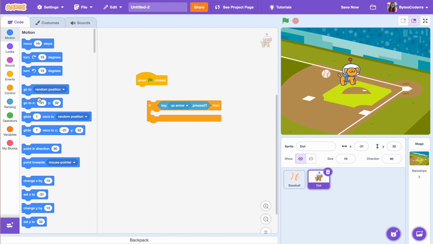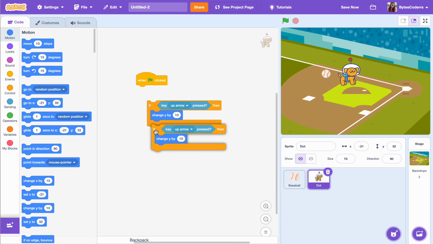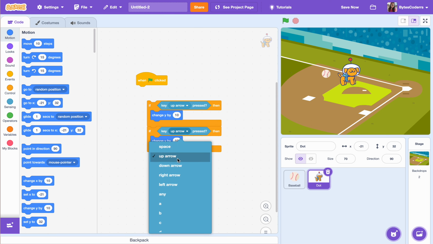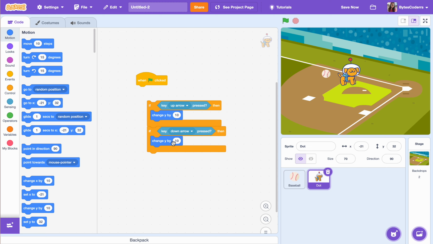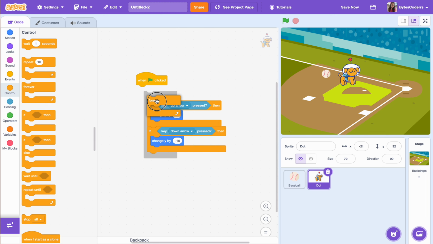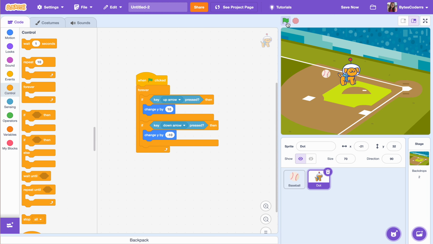Now, if up arrow is pressed, we want Dot to move in the upward direction, which means we want to change the y axis. So change y by 10, and duplicate this and change up arrow to down arrow and change the y axis this time by a negative value. Okay, so let's put this inside a forever block and let's check it out.